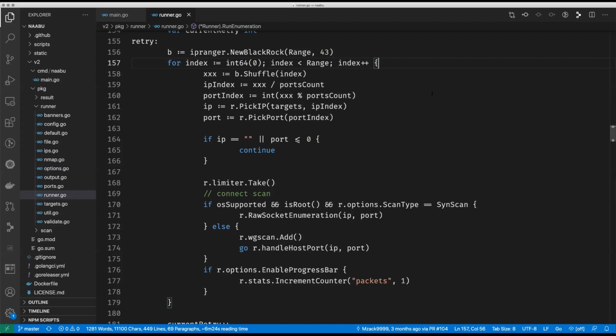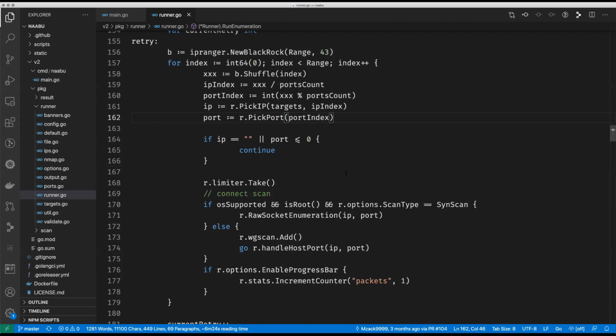We have a billion connections to make to every combination of host and port, and we're just going to make them in random order, I'm guessing. Let's work with that hypothesis. So we're picking one from this randomized thing, picking an IP, picking a port. We feel like there must be some kind of connection attempt coming up, don't we?